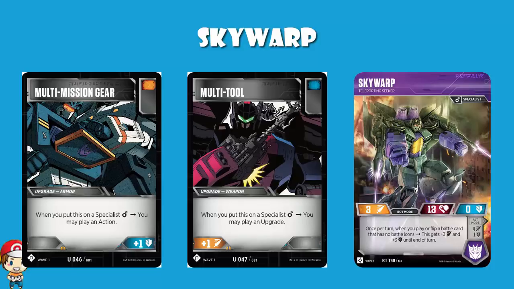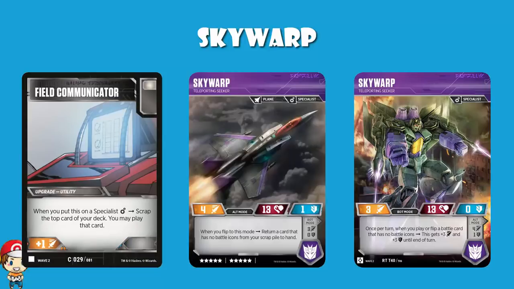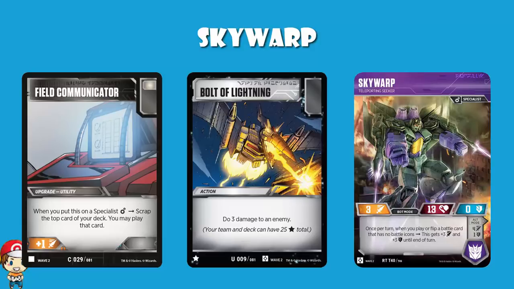But the better one of them is the one that I was able to exclusively reveal. I'm not sure officially is the right word, but I got the reveal of that and I was delighted. White icon, +1 attack. When you put it on a specialist, scrap the top card of your deck and you may play it, which is awesome. Because you might actually get a ridiculous combo here where you scrap something like a Bolt of Lightning, you get to play it with Field Communicator, then you flip Skywarp, get to pick it up and play it again. That could be utterly crazily good. This could give you like double Bolt of Lightning, which would be such a fun thing.